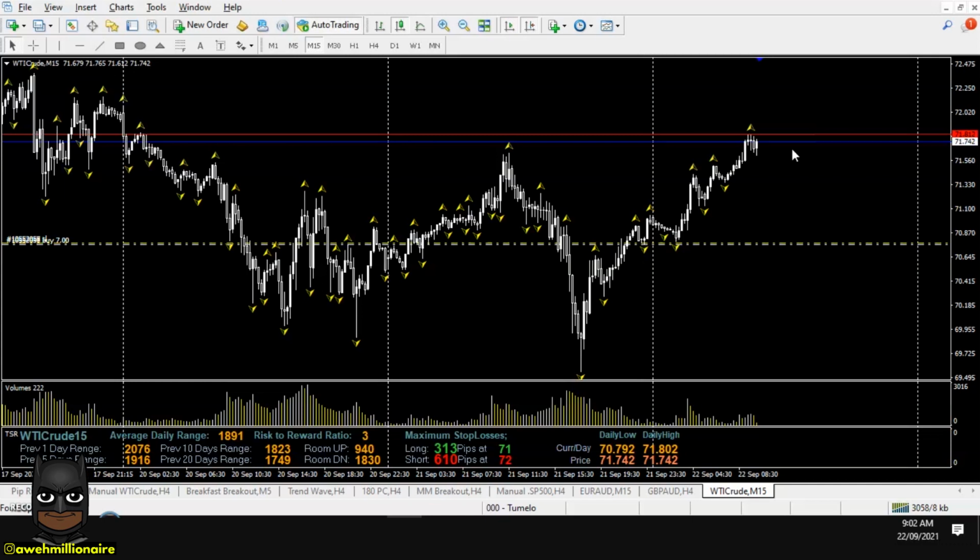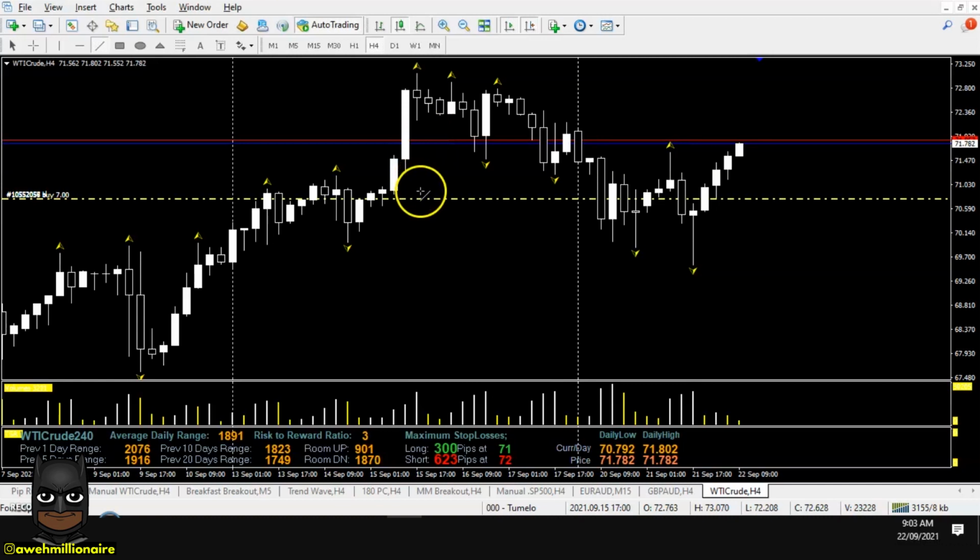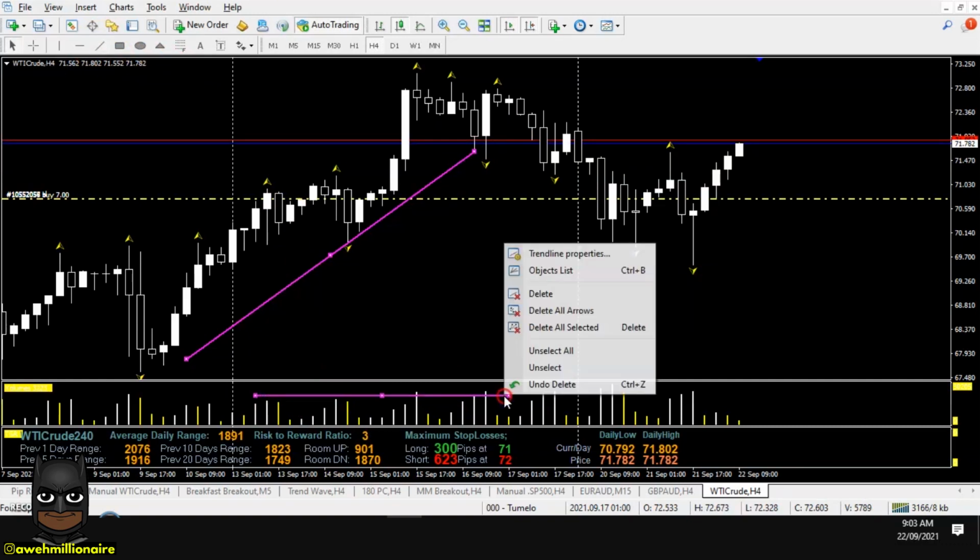So to identify your supply and demand levels, what you want to do is go to the 4-hour time frame. And when you get to the 4-hour time frame, basically what you want to look for is areas on the chart where price pushed up or pushed down with the support of high volume. Now specifically for this setup, which was from a demand level, we want to look for areas on the 4-hour time frame where price actually pushed up. But not only did price push up, but price pushed up with the support of our FX volume, high volume.